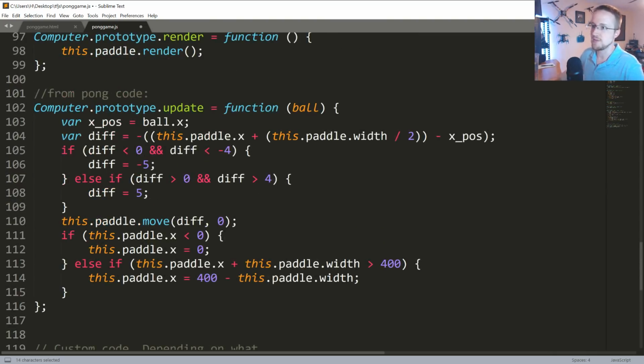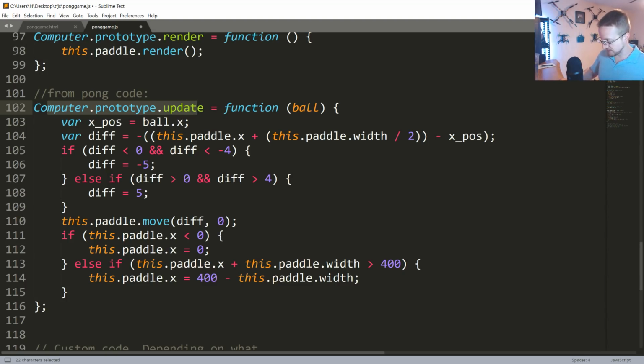So this is for the actual thing to move. When you're playing this version from the tutorial, the computer player that we're going to replace with an AI moves by following the ball. It just follows the ball around, and that's it. It's not the greatest AI in the world, but it's somewhat challenging to defeat, though it's actually pretty simple once you learn the simple way to defeat it.